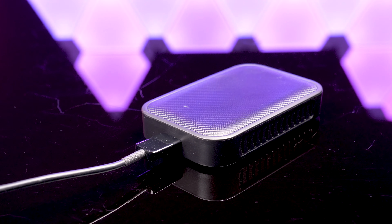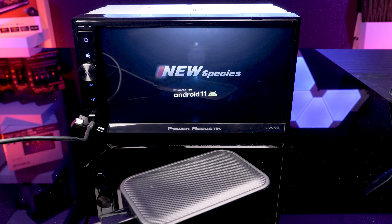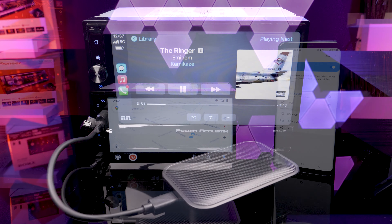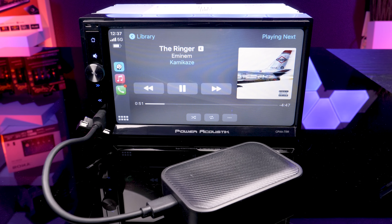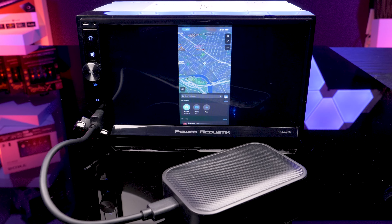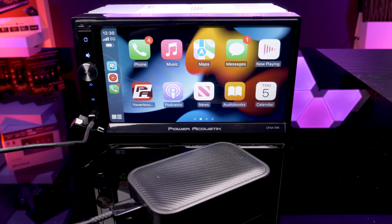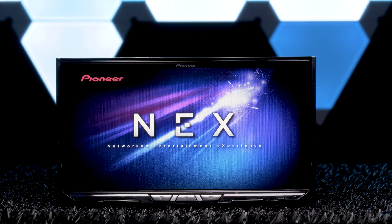This Tumixu 3-in-1 dongle will convert any Android Auto or Apple CarPlay receiver to wireless Android Auto or wireless Apple CarPlay, and provides wireless screen mirroring. You'll now be able to stream HD sources like YouTube by screen mirroring it directly to the radio's display without upgrading to a near top-of-the-line model. This also works with factory radios that have Apple CarPlay and Android Auto. Do keep in mind some vehicles may not play nice with this dongle.